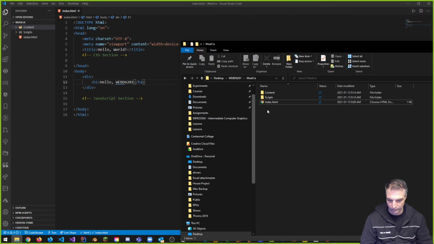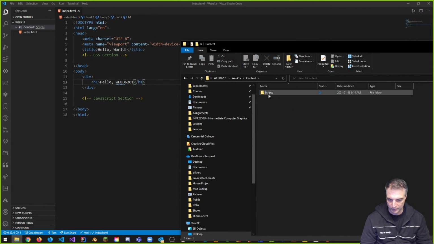And again, you can always check what it looks like in your operating system. Take a look at my operating system. My file structure is the exact same. If I change something, let's say, for example, I move scripts inside of my content folder in my operating system, immediately you'll see a change here in VS Code.